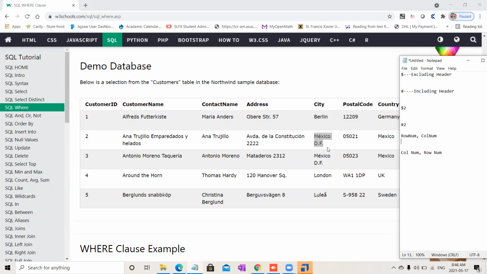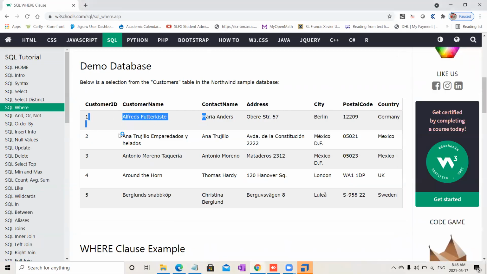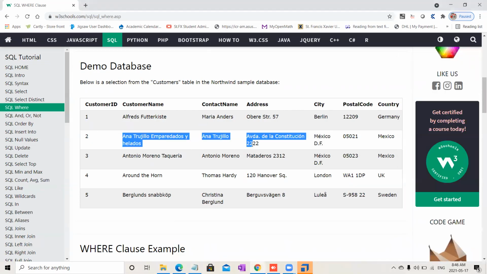Dollar means exclude the header and then start counting. Your one should not be the header. So this is 1, this is 2. Am I correct?